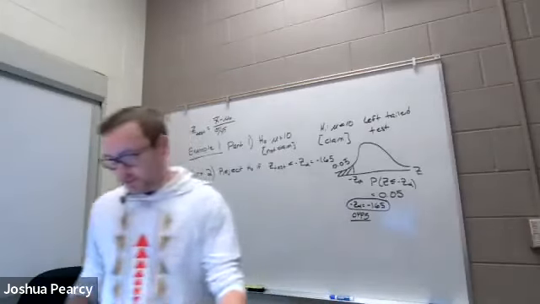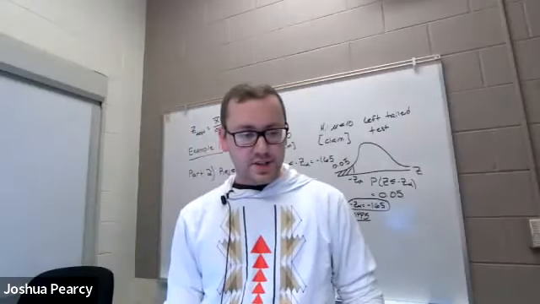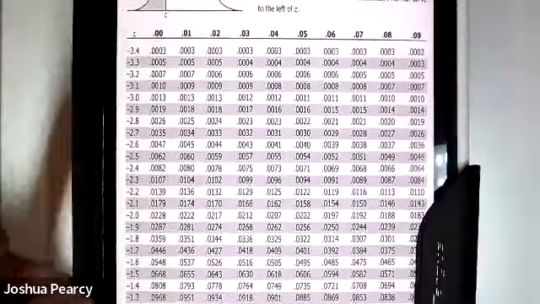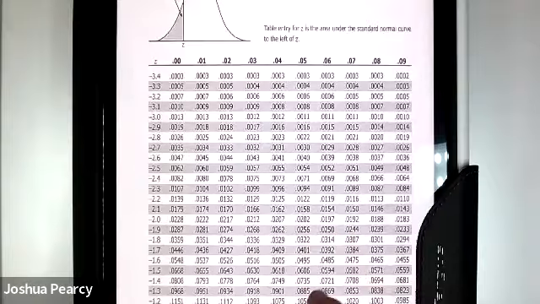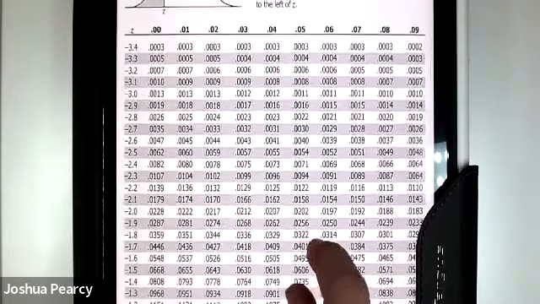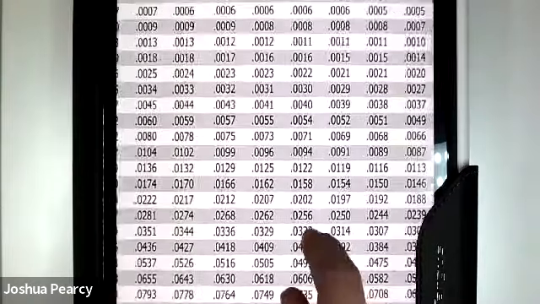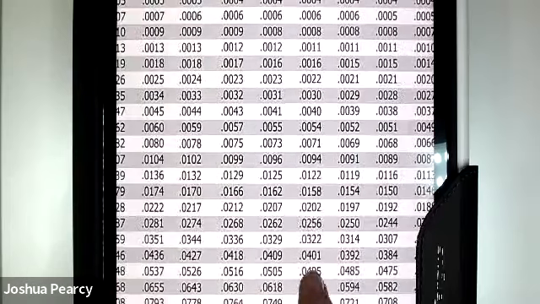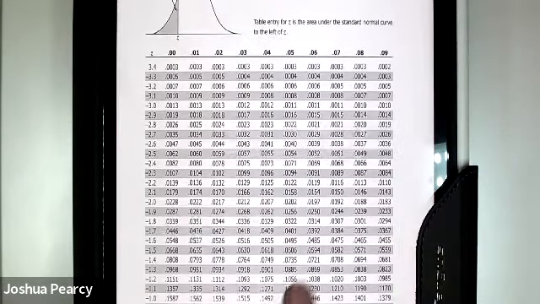So let me show you on the document. It'll be inside here. So just look in the middle here. The closest to 0.05 without going over is negative 1.65, so 0.0495. Everyone okay with that? So we've done part 1 and 2. Now let's go to 3.